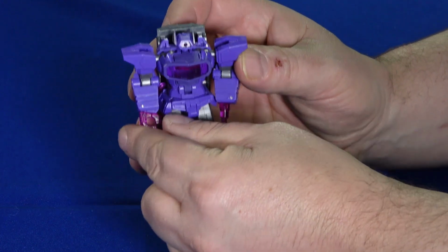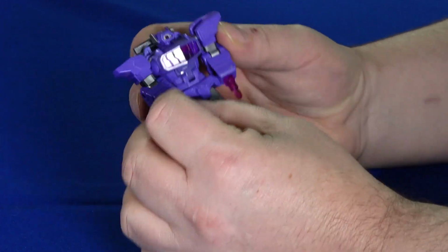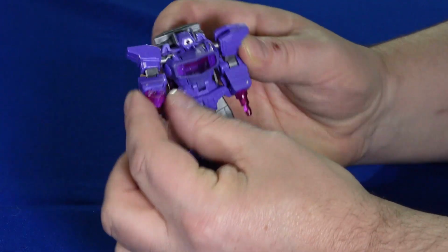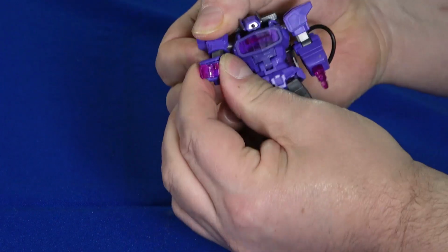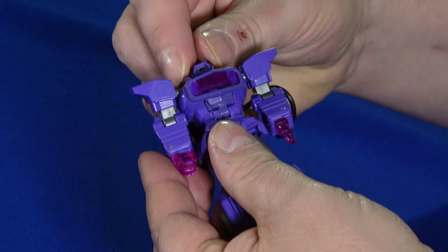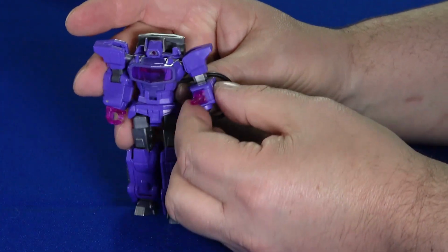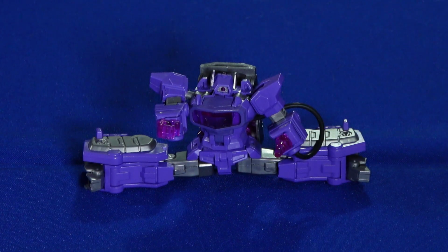He's got some decent articulation for being a small bot. You can actually move him a lot at the shoulders. He bends at the elbow. His head turns quite freely. He has the same type of articulation on his gun hand and his gun arm. Yes, he can do a Jean-Claude Van Damme.